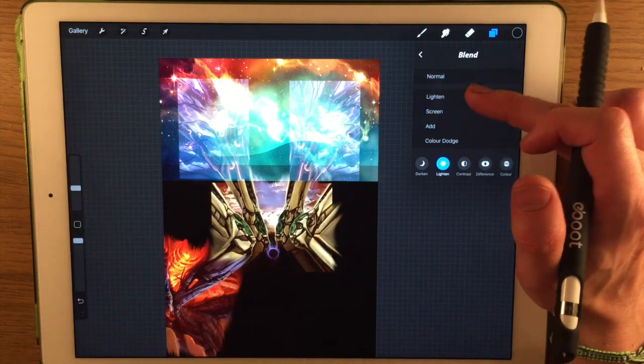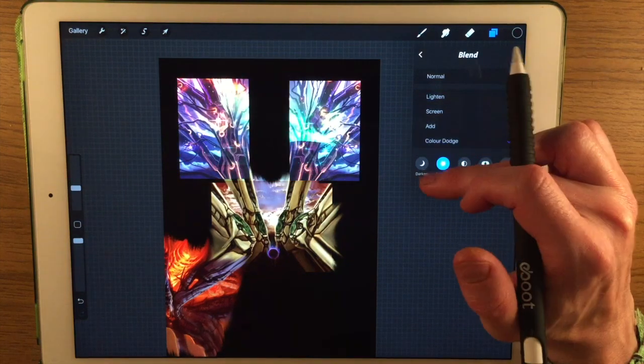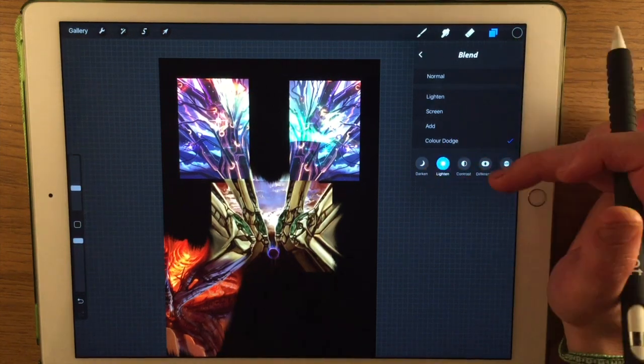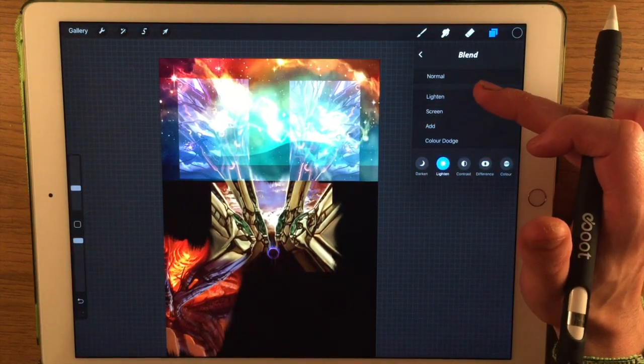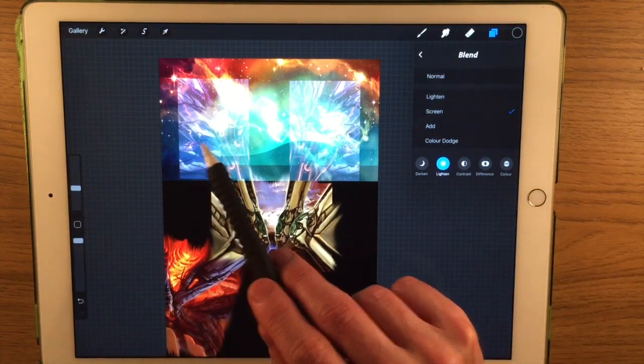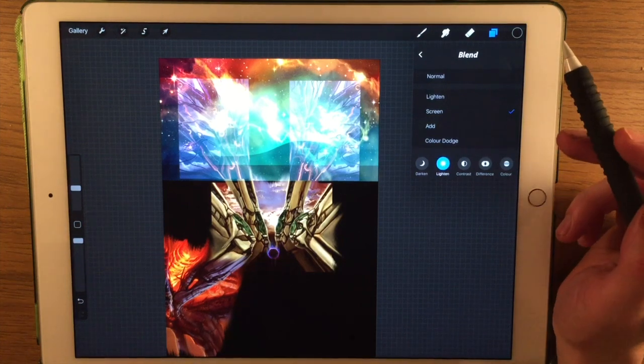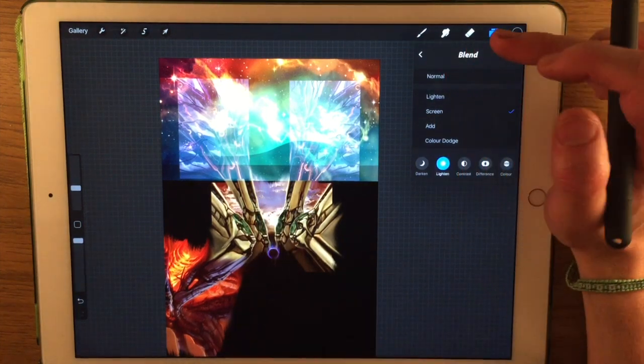Playing around with the different filters, the different effects here, so you can have different lighting effects and different darken effects here. I think I'll probably opt for the screen one. It's useful because you can still see the image underneath and you can delete if necessary, but also it's quite a welcome addition in places, so I'll keep it as that, I think.